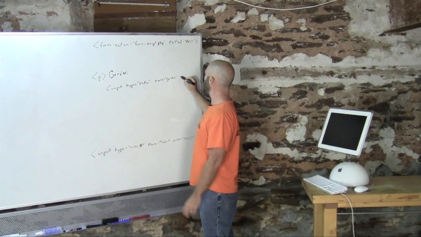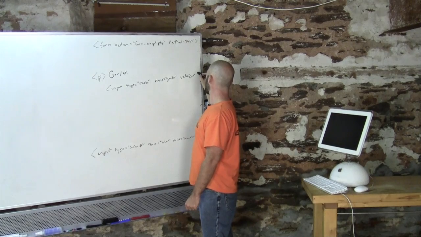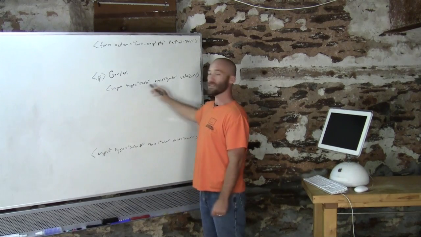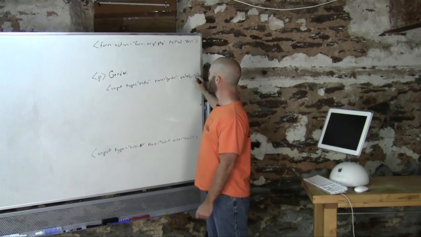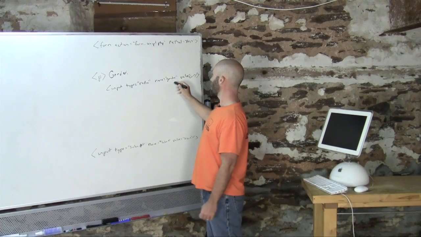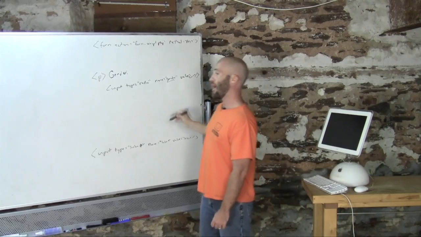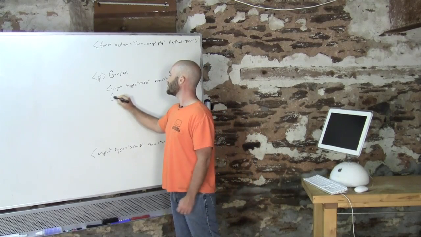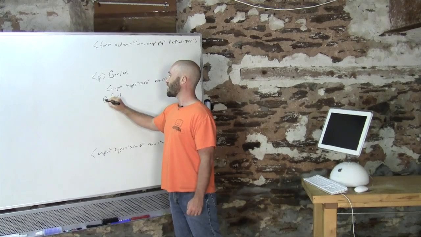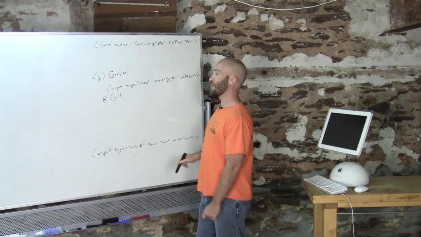And then we say, what is the value? And so the first value will be girl. Equals girl. Then after this, we do a slash and angle bracket. So this is going to create the girl value for the radio button. If somebody selects it for gender, it'll pass the value of girl. Now after this, we actually do have to write girl so that we get a little radio button in front of the girl. So if they wanted to be girl, they would then click, and that would be the radio button.